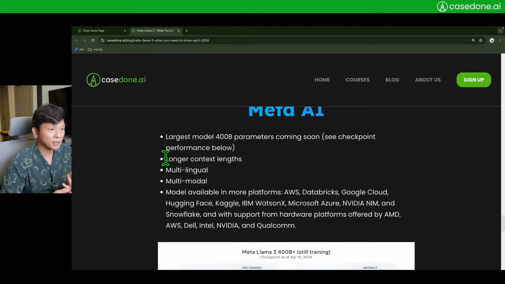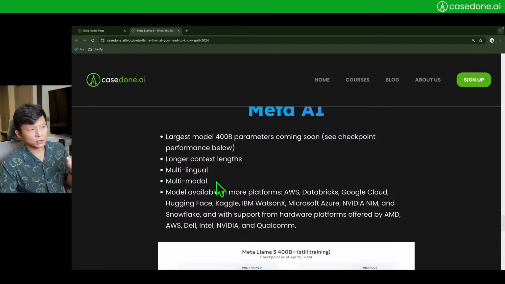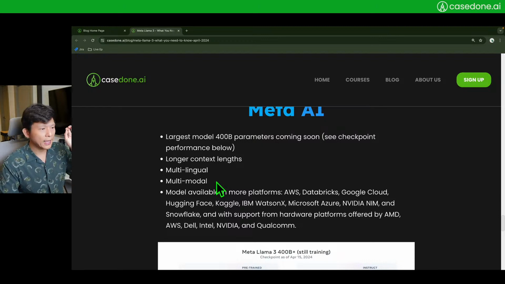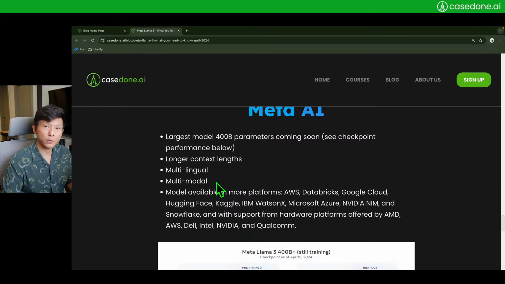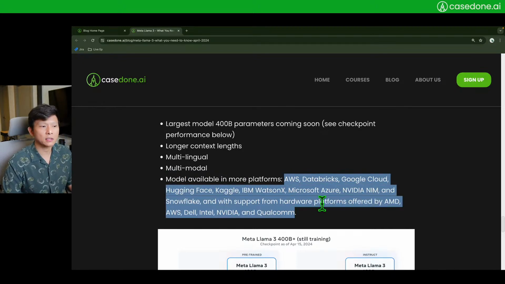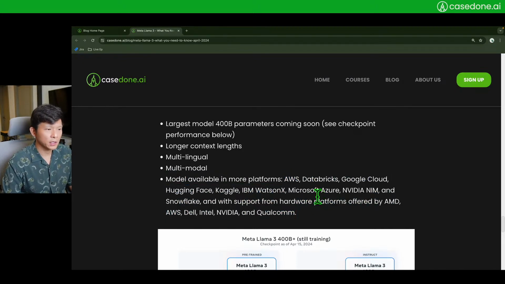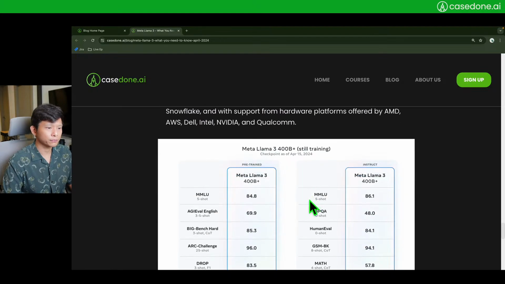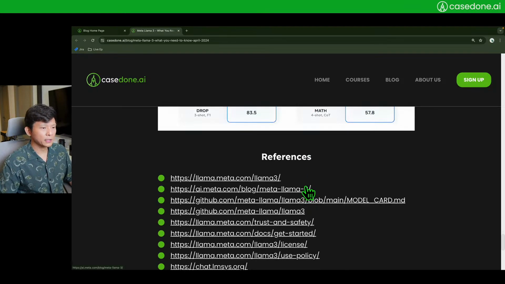We should expect longer context length for the 8 billion and the 70 billion sizes as well. And their models should become multilingual and multimodal. This is what we expect. And also, the model should be available on more platforms, as many as you can think of in terms of the popular platforms. This is what we expect.